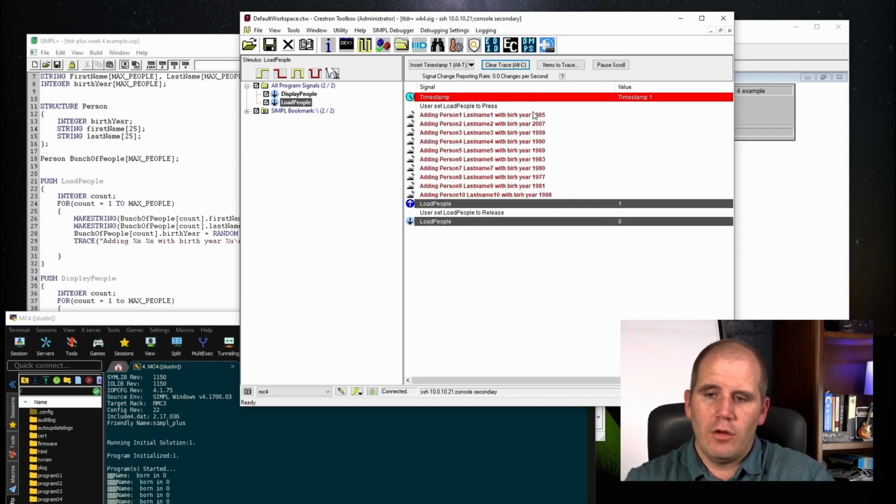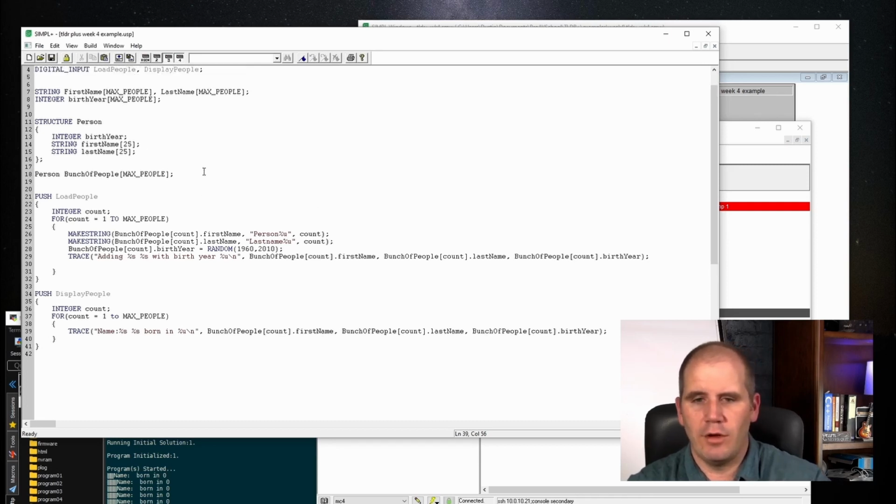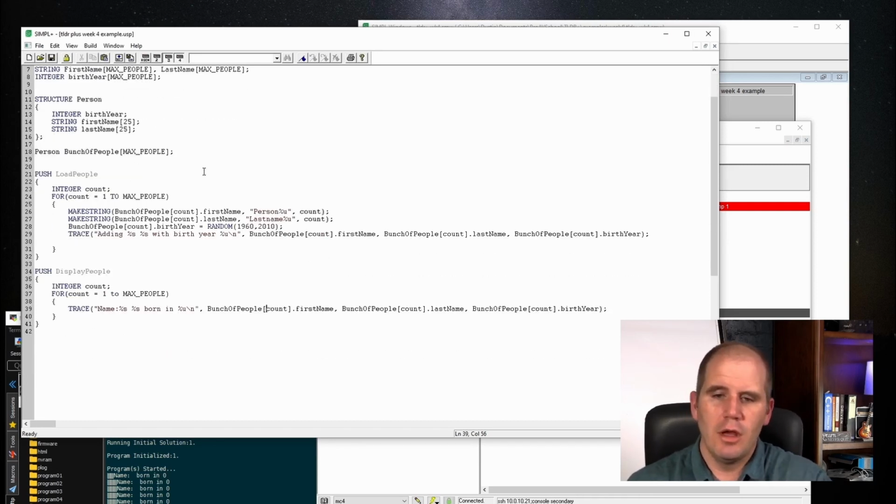So now they're in there. If we load them, it will spit them out properly. This is an example of a program where you're making use of a bunch of stuff. You're using a loop, you're using arrays, you're using structures, and you're doing a lot of stuff without having a lot of instructions. And can you imagine if you had to do each of these 10 line by line? That would be crazy. And then if you had to increase them to like 100 or 50 people, you'd have to have all these different lines. Being able to loop through it, or the programming term is to iterate through this structure, step through all the spots, all the slots of it, and pull out the data and put in data, makes it useful.